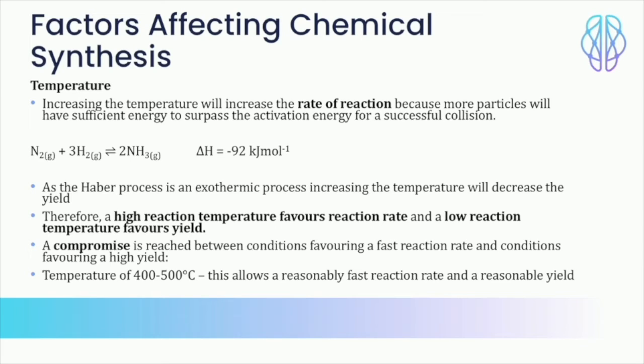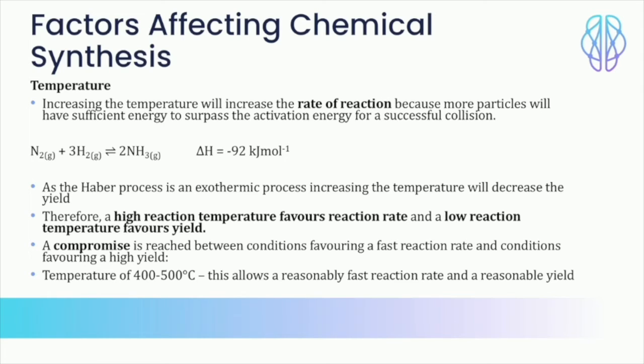So another factor that is really prevalent in any discussion on chemical synthesis is temperature. We went over this in the video on the introduction to chemical synthesis. Temperature can actually independently affect both the rate of reaction and the yield. So two very important things when it comes to chemical synthesis. We'll start with the rate of reaction.